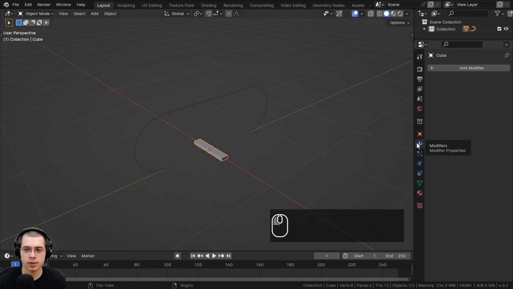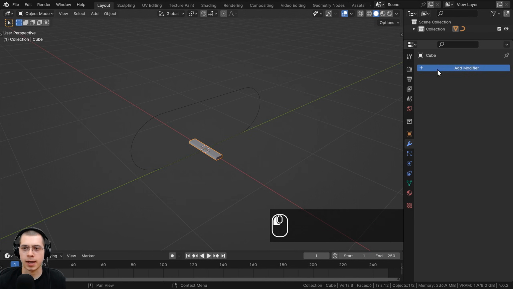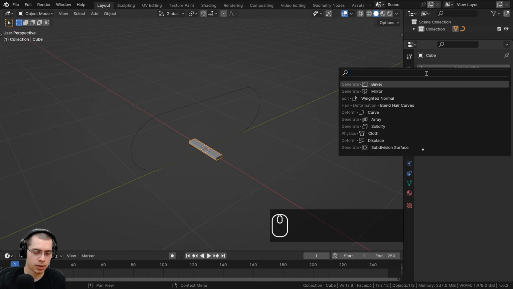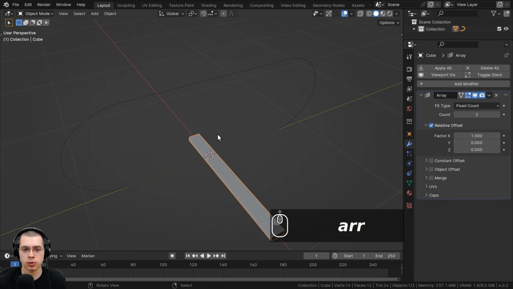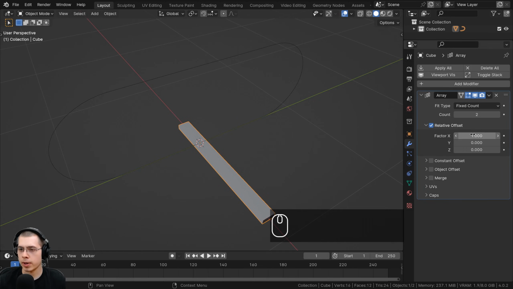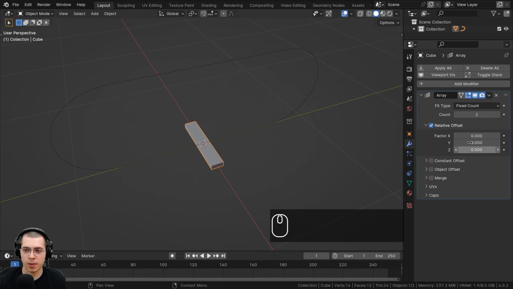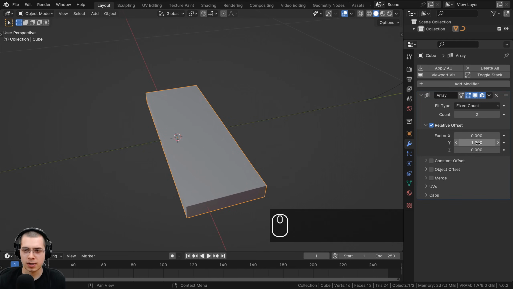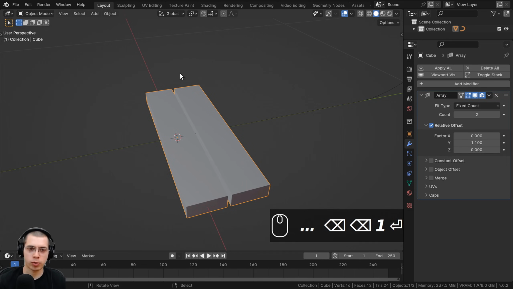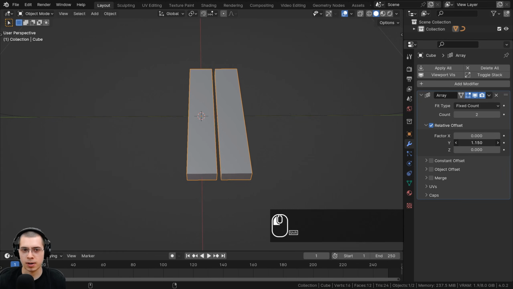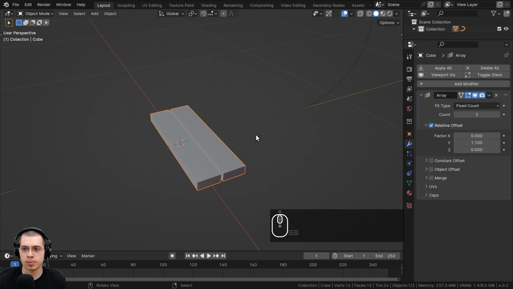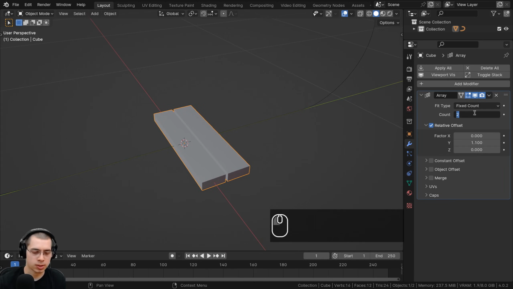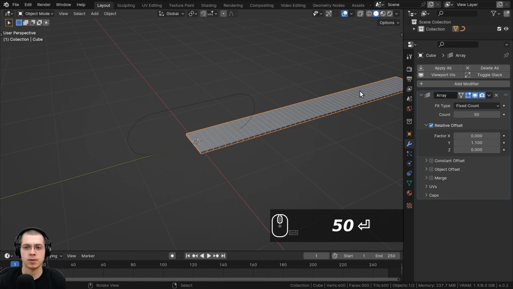So let's click over here to the modifiers panel, and I'll click on add modifier. We can go to the search here, and I'm just going to search for array. We'll choose the array modifier, and on the array settings, I'm going to turn the factor X to 0. I want to have it arraying on the Y. So here on the Y, I can turn it to 1, and then I do want a tiny little gap here. So for now, I'll turn the Y to like a 1.01, or actually maybe like a 1.1, so there's just a tiny little gap between the arrayed objects. Then I can turn up the count to maybe 50 for now. So there's 50 of them.